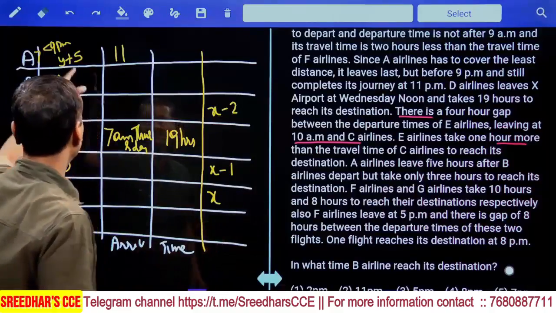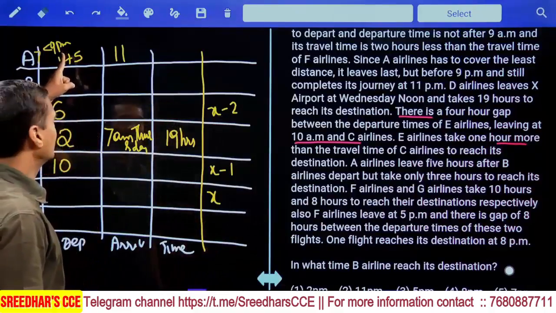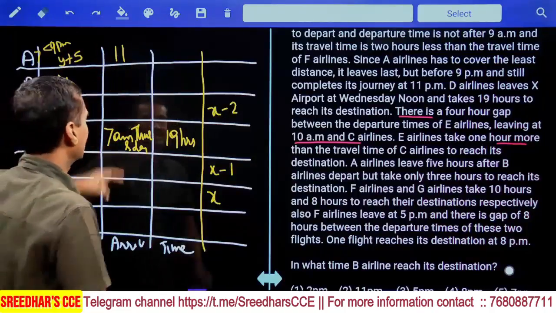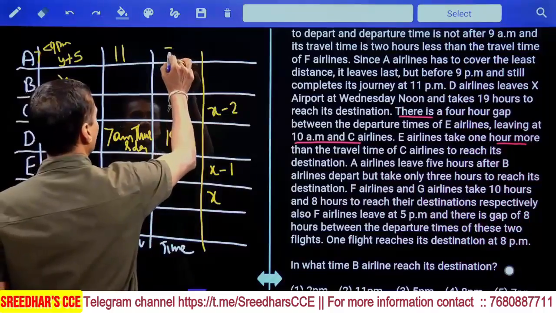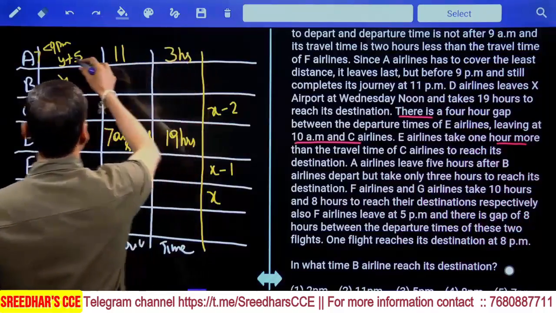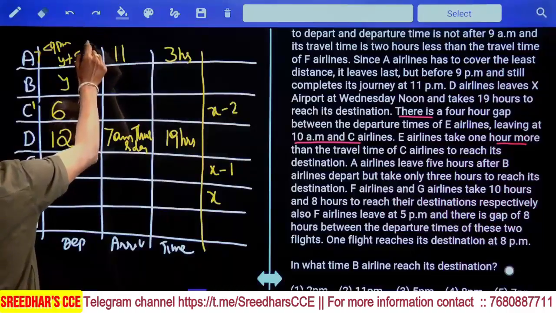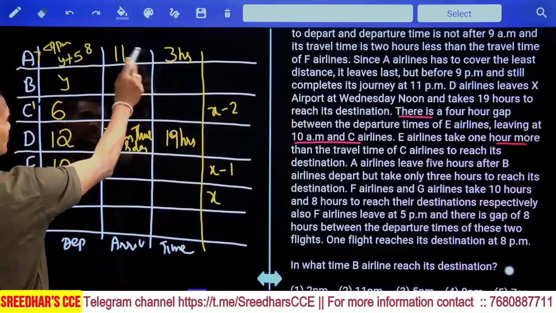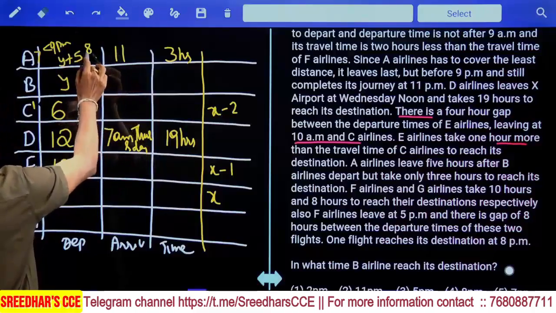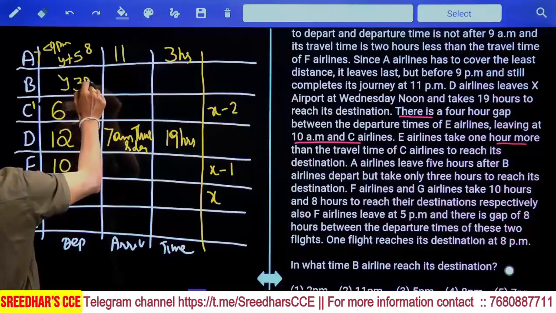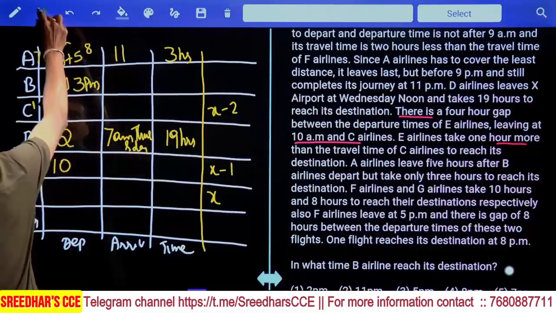destination. As it is taking only 3 hours to reach the destination, now it is reaching the destination at 11 o'clock. Its travel time is how many hours? 3 hours. As the time is 3 hours here, it must start at what time? It must start at 8 o'clock. Isn't it? 8 o'clock start, 3 hours duration journey, 11. If this is 8 hours, what should this be? 3 pm. Isn't it? This will be at 3 pm. This is 3 pm. 3 plus 5, 8 pm.